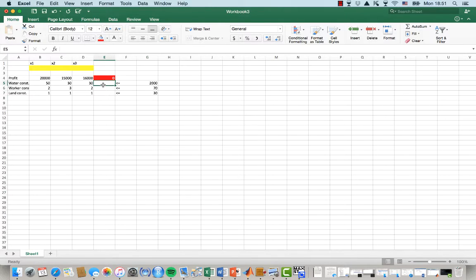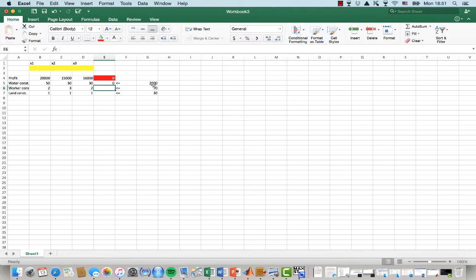And now, for each constraint, like the objective function here, I should have a cell that has the value of the left-hand side calculated. So the left-hand side for this constraint is the sum product of these coefficients and these decision variables.